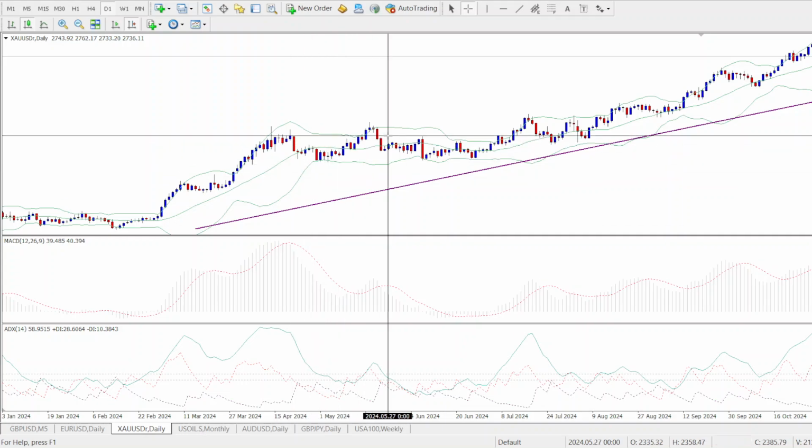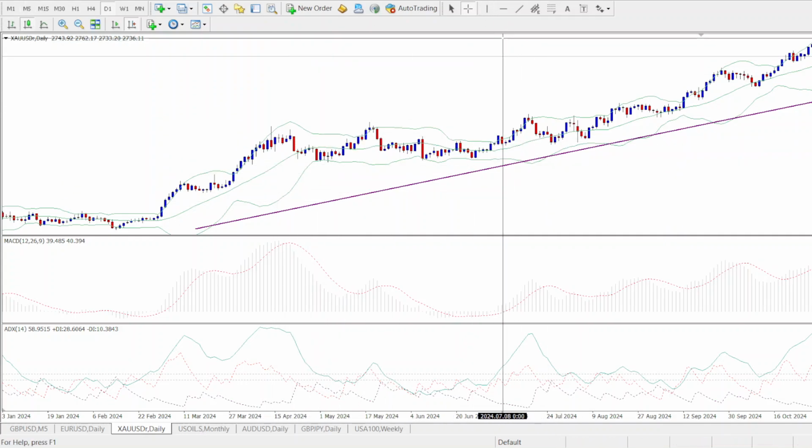There are times, a brief period of consolidation around here, okay? During that period, the Bollinger Bands were mostly moving in a horizontal direction, or moving sideways. But after we had a breakout, you can see that price continued to move in the upper channel of the Bollinger Band. This shows that this is a bullish trend, and then you can enter buy trades according to the signal.